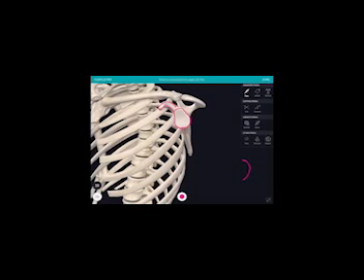And then this border right here is called the lateral border. On top, superiorly, we have the acromion, and again, the acromion and the clavicle articulate with each other. Then notice this space right here. This is the subacromial space. This is where the supraspinatus comes out and then inserts to the greater tuberosity that we saw earlier. So that is the lateral structure.